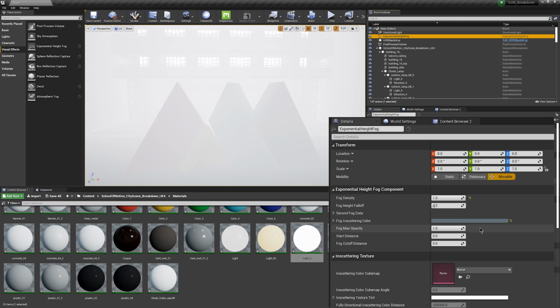Click OK. So I know you're looking at this saying, hey, this fog effect is really cool, but it's a little bit too heavy. What exactly are you doing? And so the cool thing about Unreal is it likes to try to simulate the way that real world light works. And so think of it as, you know, when you're in the house and you walk outside and you know how your eyes have to adjust to the light.